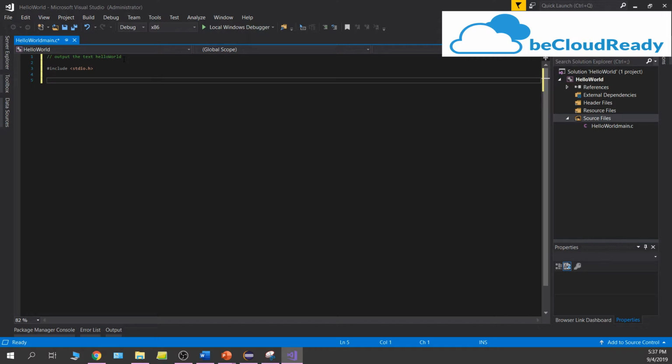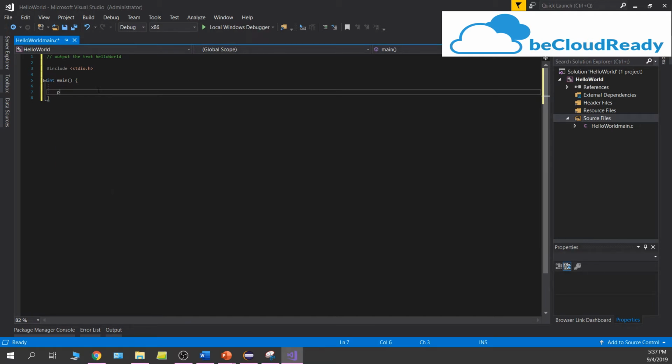So now we just need to start the driving function that the C compilers will run when you try to build it. And this is called the main function. And we don't need any parameters at the moment. It is pretty standard for main to return an int, so that if nothing happens and there's no errors during execution, it'll return a 0 saying that everything was okay. And then there's just one line of code.